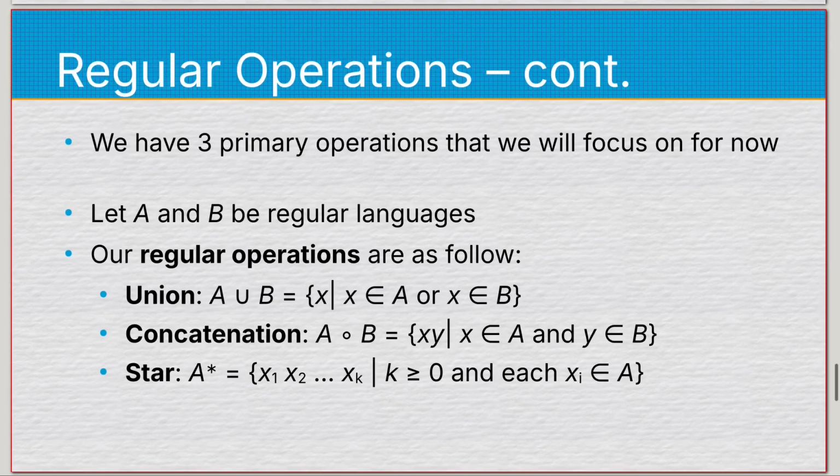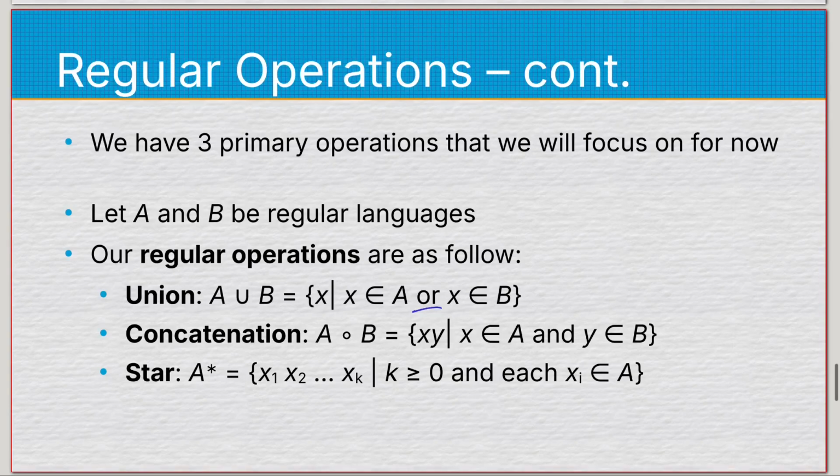So these first two should be familiar. Union should be familiar from basic discrete mathematics, or if you've done anything with databases. It's just taking elements from both sets essentially. It's like an OR, literally just an OR. Concatenation makes a lot more sense here than intersection. You can kind of say it's like implicit multiplication in a way, but essentially it's taking elements from A and then tacking on elements from B afterwards.